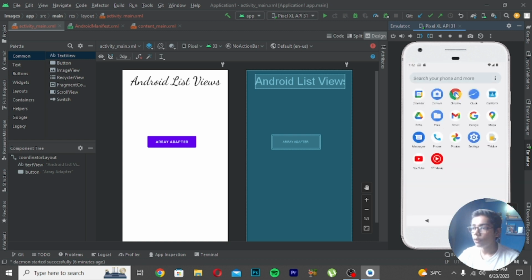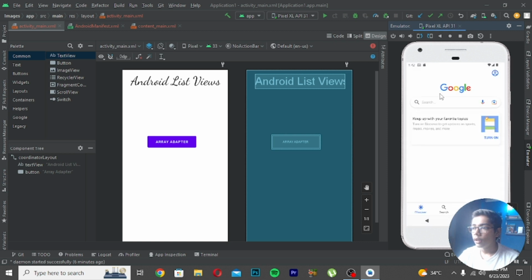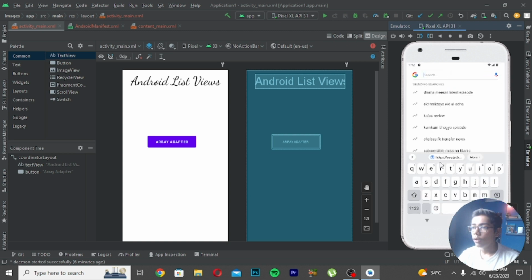So if I now move to my Google like this, and after moving to Google, okay, if you are having the same problem we had in the previous video, like when you are moving to Google Chrome and your emulator is not running, meaning it is terminated, you can just delete your emulator and run it again. You can download your emulator again and then run it again, so you will not have the same problem which we had in the previous video.